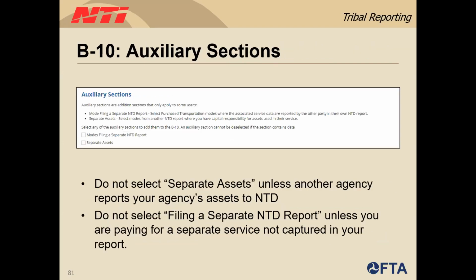The auxiliary sections on the B10 form typically do not apply to most tribes, so do not select modes filing a separate NTD report unless you are paying for a separate transit service that is not included in your report, and also do not select separate assets unless another agency reports your agency's assets in their NTD report. If you do have any questions regarding these sections, again, please contact your analyst for discussion.